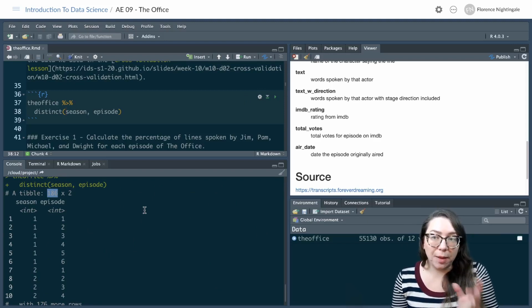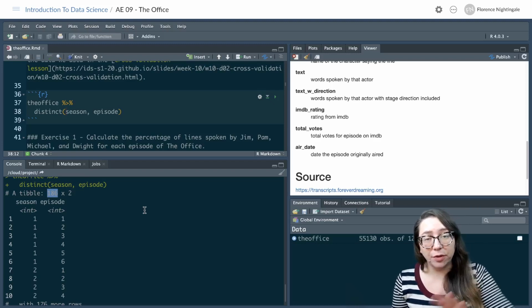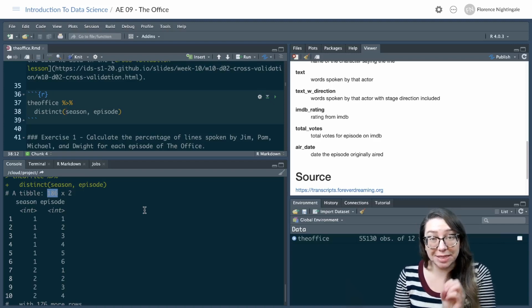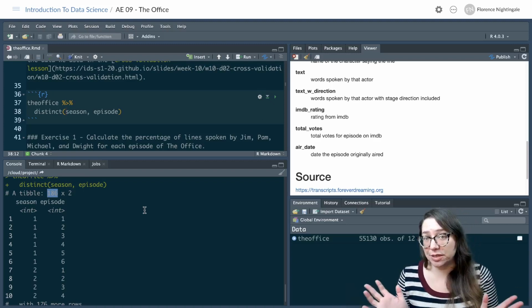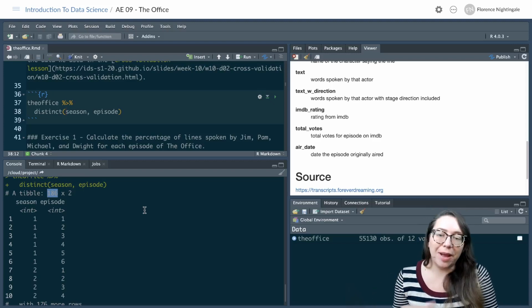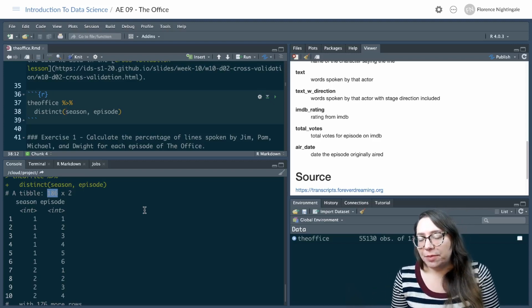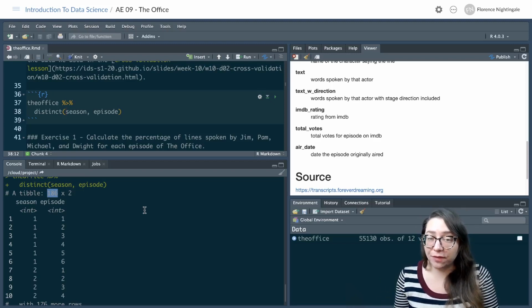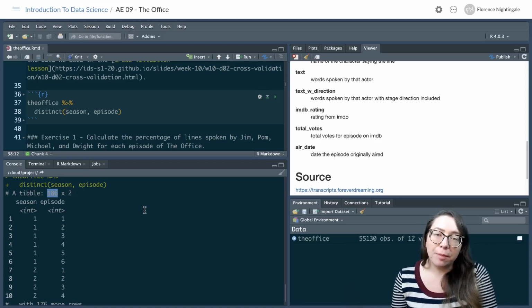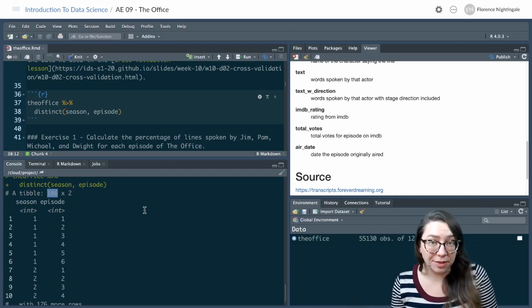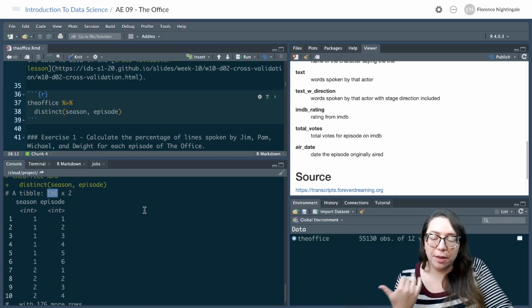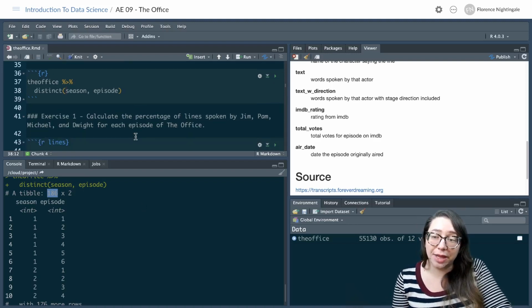And I tried to do a little bit of digging around, and the difference seems to be due to a couple times there were double episodes that aired, like a part 1 and part 2. And this data set I think considers them as a single episode because they aired on the same date, and then the previous data set we looked at actually considered them as separate episodes. I think that if we really wanted to do an apples to apples comparison to the numbers we got in the previous video, then we would want to make sure that these things match. But for now, we're just going to let that go. I'm noting that in case you are curious as to why there's a mismatch, but we're just going to let it go for the time being and work with these 186 episodes as outlined in this data set.